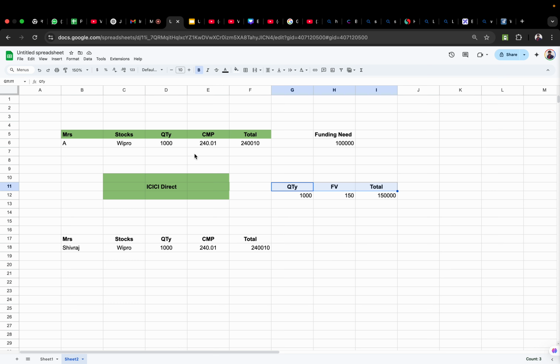But in case the current market price goes up, let's say from 242 it reaches 300, then your security price might be somewhere around 210 for us. So then your borrowing limit would be around 2,10,000, the max you can borrow against this particular collateral. That's how we can provide it to you.